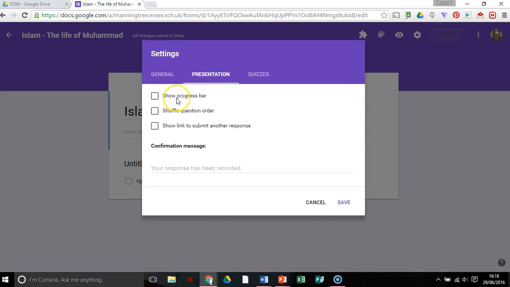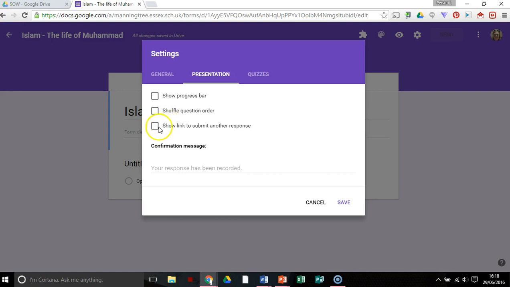You can show a progress bar so they can see how far they've got left on the quiz, particularly if you do a quiz with lots of pages. That gives them an idea, so if they're 50% through. You can shuffle the question order, if you don't want them to get used to the order. There's one reason why I don't shuffle, because I use two of the questions as their names, their first name and surname. And if you shuffle that, that could be the 10th question and the 13th question, name and surname. So I don't do that on here.